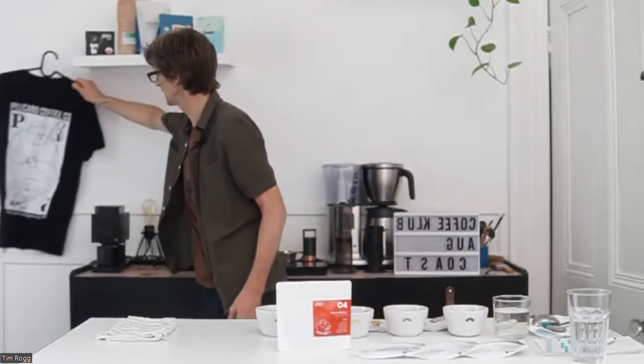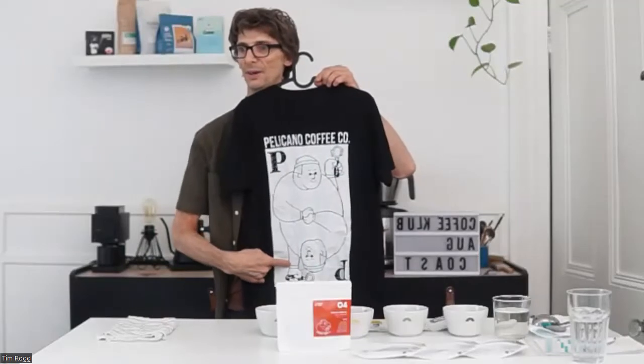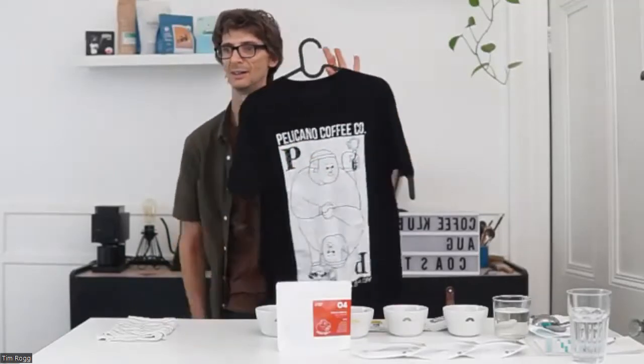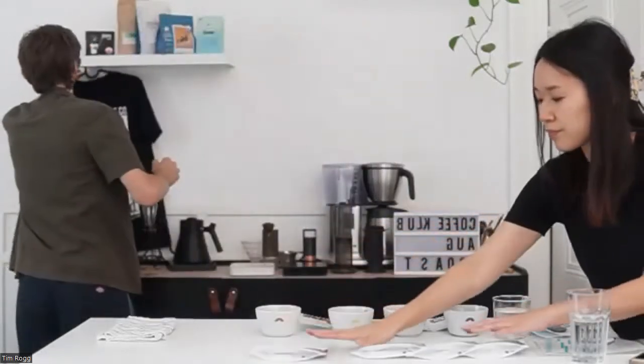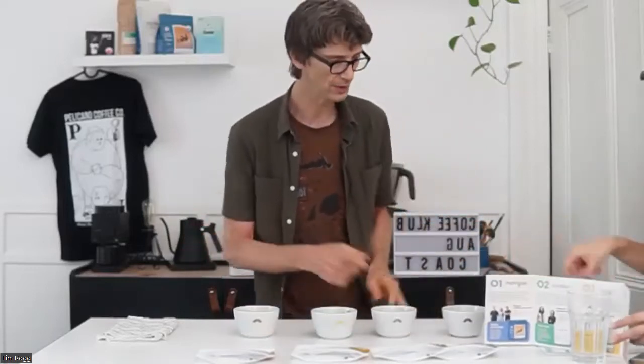Here's a Pelicano t-shirt. You want to see? Got a bit of merch here. I love this. It's like a playing card. Very cool. With this sort of fat man design of theirs that I love with his hat. Love it. There's Pelicano. And our 4 coffees this month are represented by roasters on the coast, not the coffees themselves. The coffees themselves are a Kenya, an Ethiopia, Guatemala, and a Colombia. All delicious. We're about to try them.